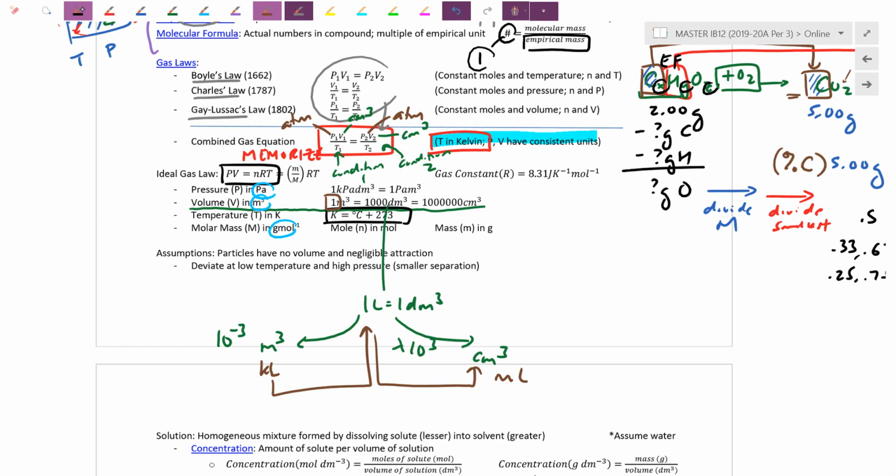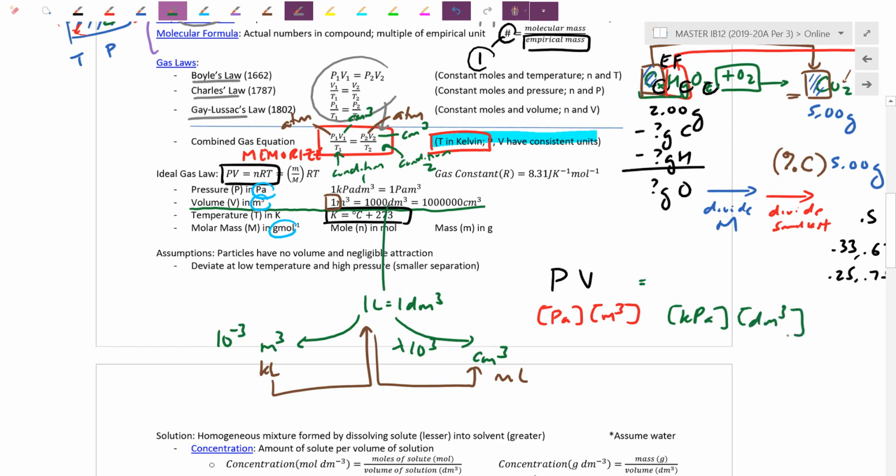For pressure, we typically want to go back to just straight old pascals. I know in chemistry we typically like doing kilopascals as well. It turns out that if I try to do like a pressure times volume, technically the SI units were supposed to be a pascal times a meter cube. Those were our SI units. It actually corresponds to if I had a kilopascal corresponding with a decimeter cube. Because going from pascal to kilopascal, I would end up dividing by 1,000. Like we just mentioned, meter cube and liter are also off by 1,000.